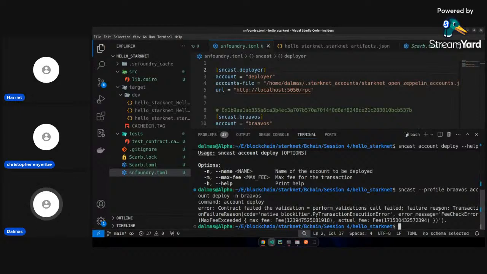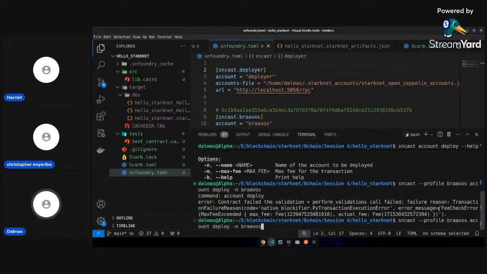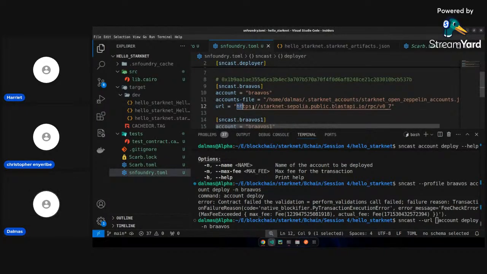Validation transaction, error message, fetch actual fee. So it can be because I don't have enough transaction fee to be able to deploy the same account. Yeah, so let me remove profile and use URL here instead. And I'm going to copy the URL from this place.